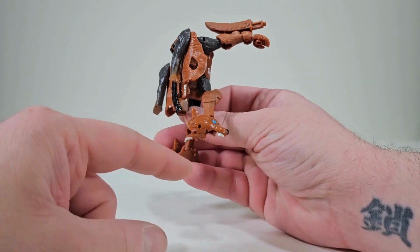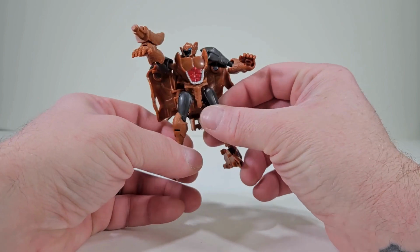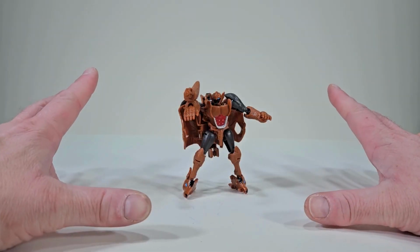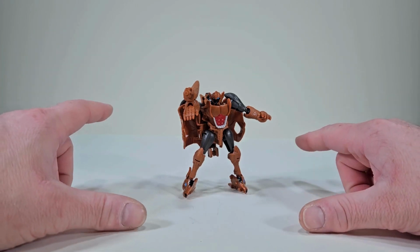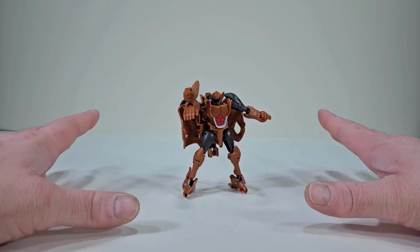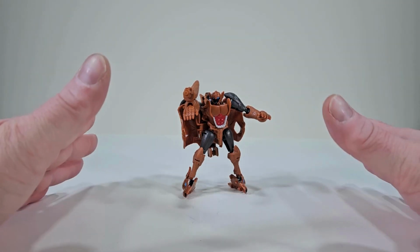And just the jaw here, able to have a heel as well. This is a really good figure. I love it. I highly recommend picking him up because he's just a lot of fun. You won't be disappointed, I promise. To me, Tasmania Kid is definitely shelf worthy.